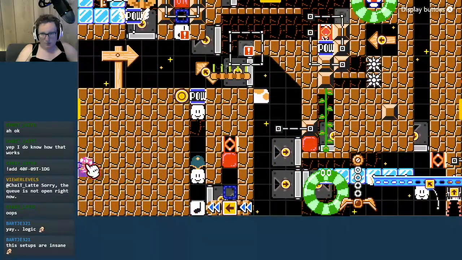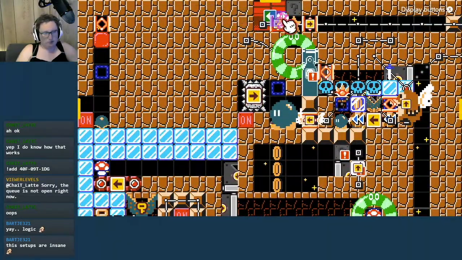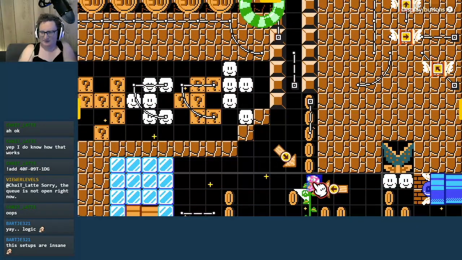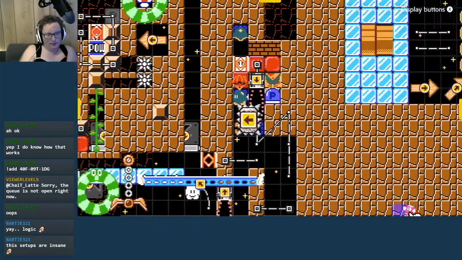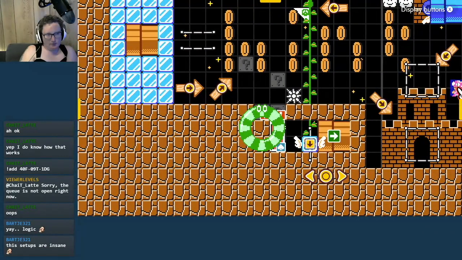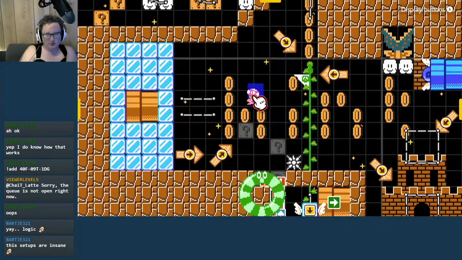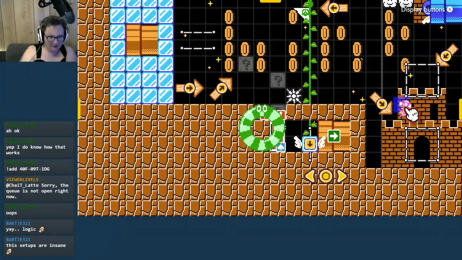And that, I believe, is it. Questions? Anything that I missed? This is all, like, very condescending hints. Like, yes, to win the level, you have to touch the flagpole and then go into the castle, and then you get a flag. That's how you beat the level.